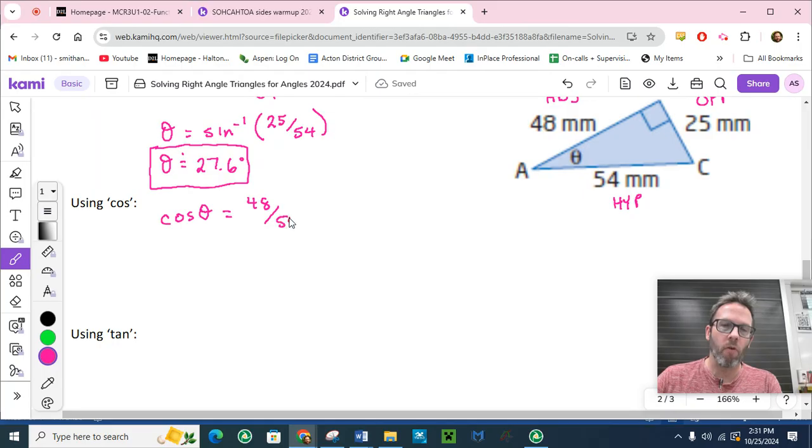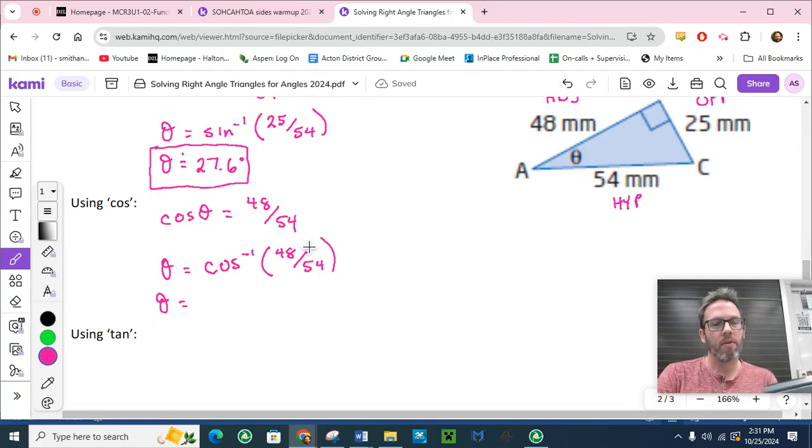So 48 over 54, completely different. It's going to be a completely different decimal, different ratio. But if we do cosine inverse of 48 over 54, it's going to give us the exact same angle. So again, it's a bit of overkill on how many of these we're doing, but we're convincing you that when you have more information than you need, just pick. It'll work. I'm 99% confident this will give me the same angle, and it does. Did it really? You guys get 27.3 about?